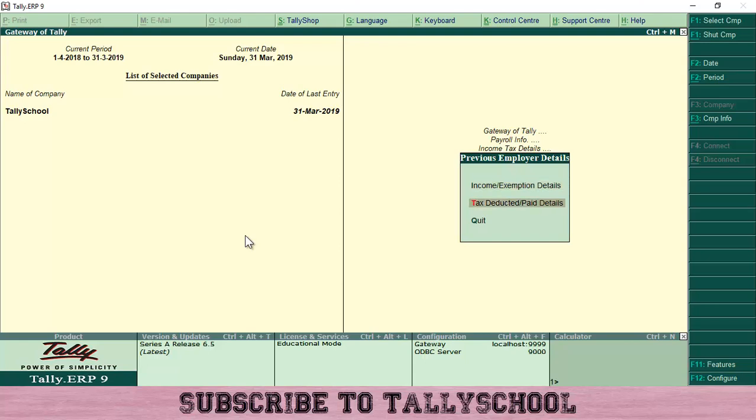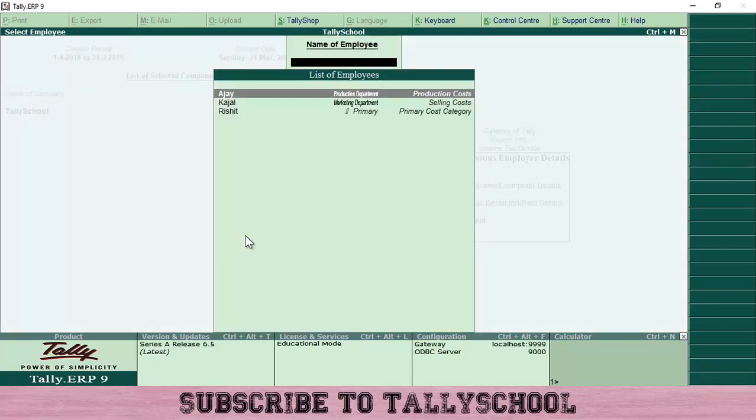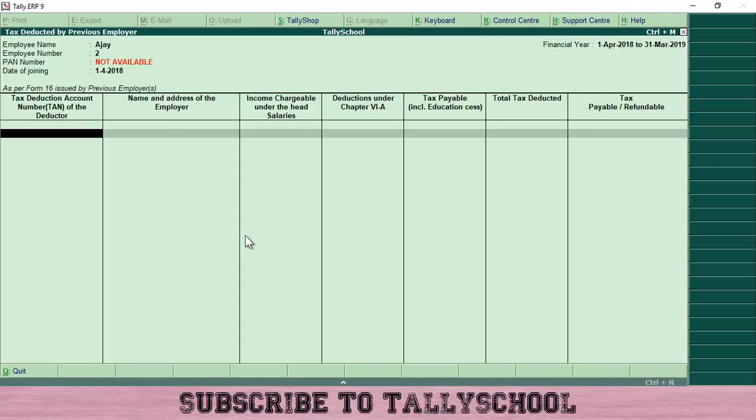Then tax deducted paid details of the previous employer. So if I go in there, all the tax deductions and payable from the previous employer, you can enter this. So you can see here it is written as per Form 16 issued by previous employers. So what is Form 16? I have said quite a few times in this video that Form 16 is a form which you will get at the end of the year, which is kind of similar to the income tax return that the employees file.